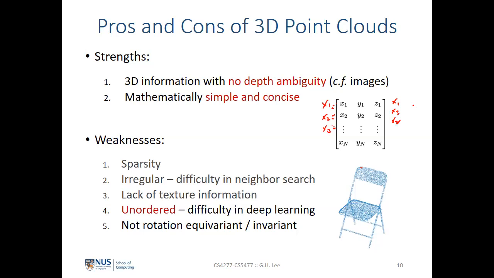The last problem, which we also did some work on, is rotational equivariance and invariance. We had a paper on this, but I'm going to give you some insight. Let's say I have this chair, it's upright. I look at different types of chairs, they are all upright, and I train a network on them. That network will not work well if I rotate the chair upside down, because deep networks are not rotationally invariant. CNNs are translationally invariant or equivariant, but not rotationally invariant.